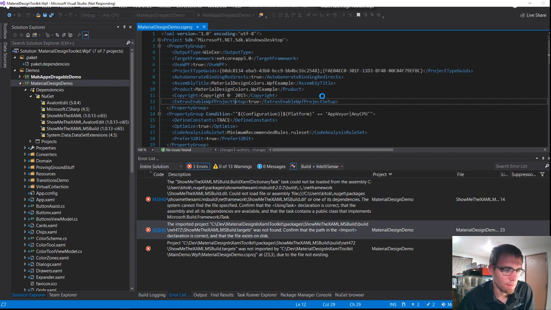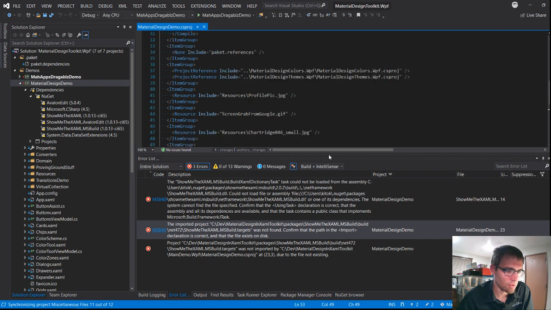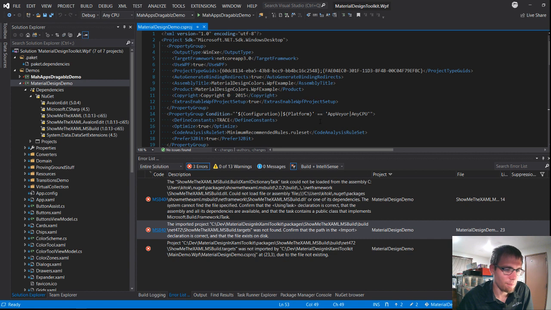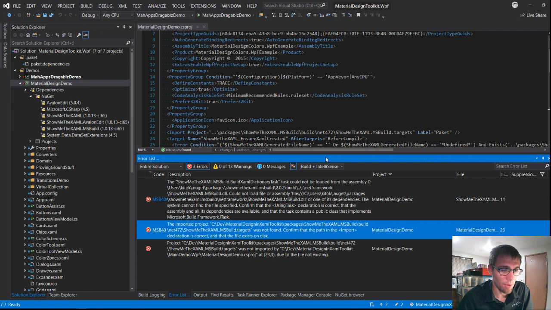So as soon as this guy catches up and lets me actually look at my project again, I believe one of the things that I had thrown into the project was just a check to see if ShowMeTheXaml had actually been run yet, because there's a small chance that if you do a fresh clone and just press F5, Paket restores the NuGet packages on that initial build.